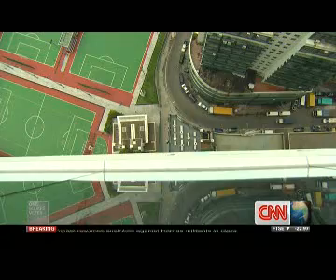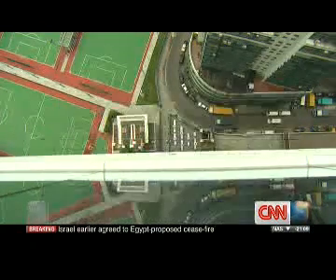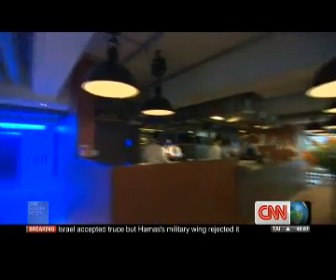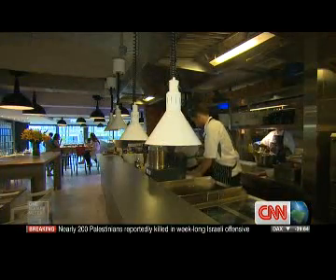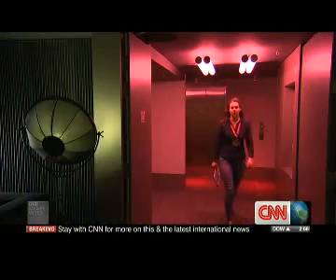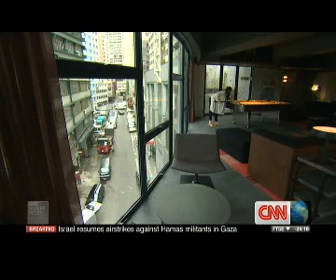It's not your regular Chinese dinner banquet space. In 2010, the government released a number of policy measures aimed at promoting the use of industrial buildings in Hong Kong. One of these policies was what they call the wholesale conversion policy, which basically allows owners of industrial buildings to relax floor usage to non-industrial uses. Buildings have to meet certain criteria — they have to be more than 15 years old, be in industrial or zoned areas, and they can't be converted for residential use, but commercial use is fine: offices, retail, hotels.